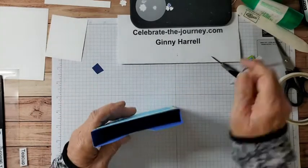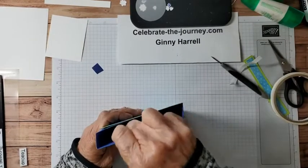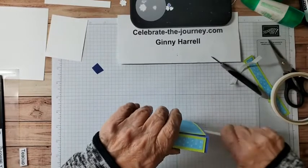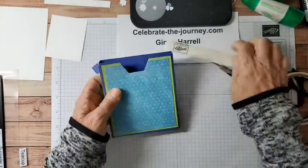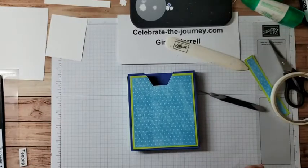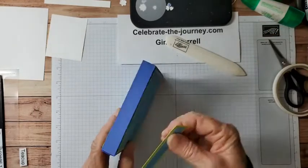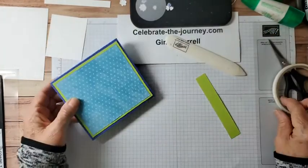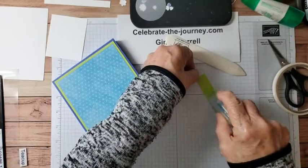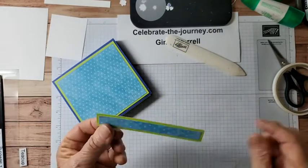You might want to take your bone folder and work that down nice and tight. The same thing on your side. Now we've got our little box started. We can put this on the other side. It's cute enough just like it is. You don't really have to decorate it, but we're going to decorate it.